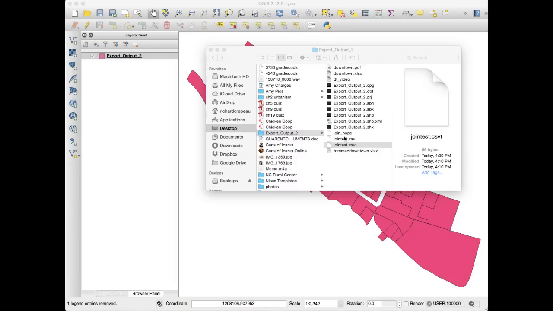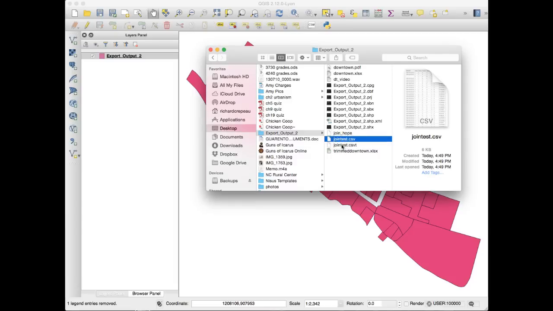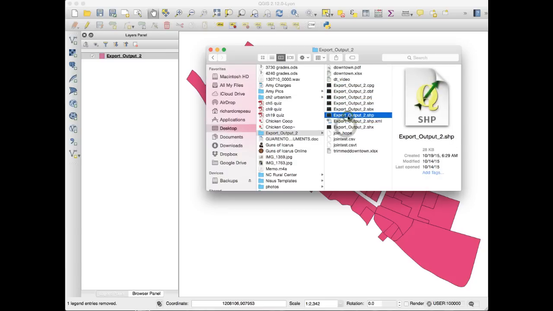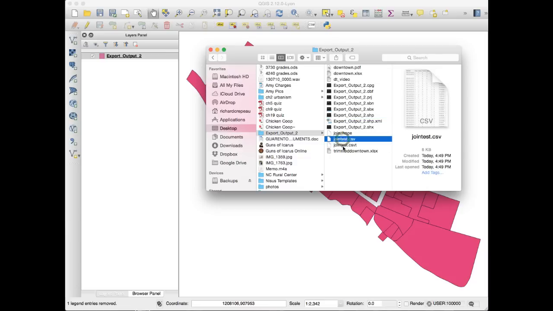Anyways, it needs to be in the same folder, the same location as the file that you're going to be joining, right? So this matches up with that. They're paired, in the same folder, in the same location. It just needs to exist in the same location in the same way that when we opened up this shapefile, we didn't need to specify all of these other files in order for that shapefile to work. So the relationship between jointest.csv and jointest.csvt is exactly the same as this export output to shapefile and all of the other export output files there. If I didn't mention this already, we just need to be sure that the root name of these two files is exactly the same. The only thing that's different is that it's a CSVT file and a CSV file. They need to be otherwise named exactly the same.